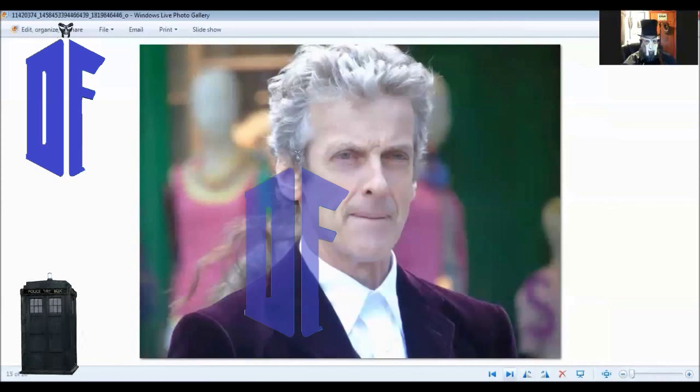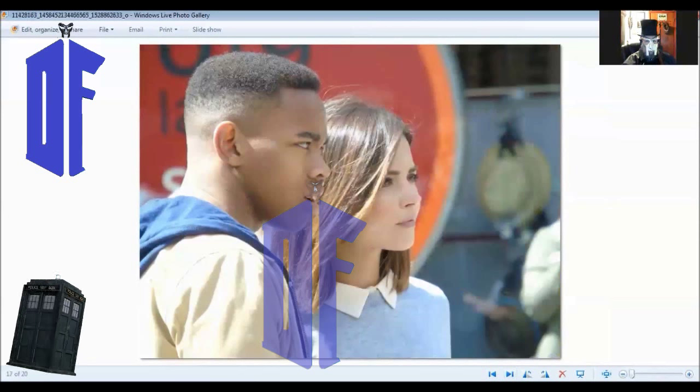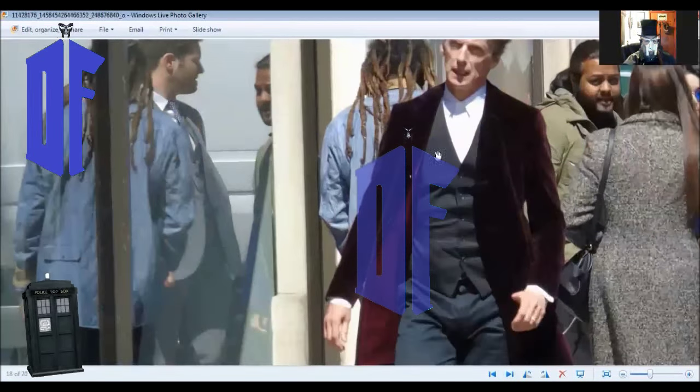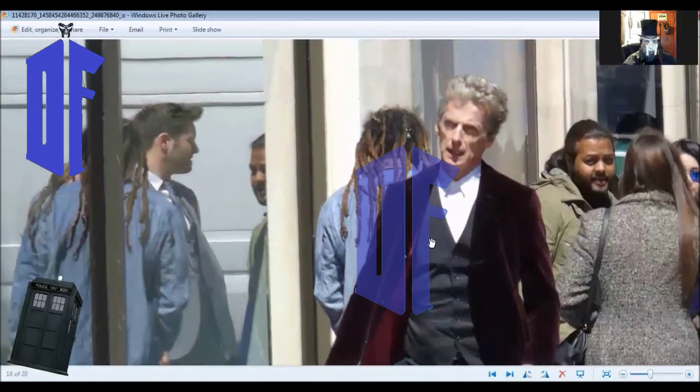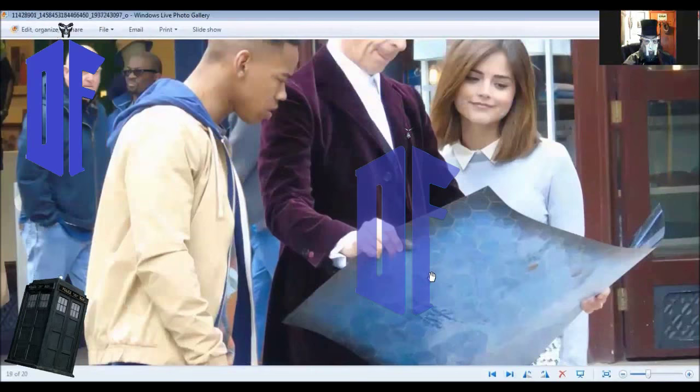I love this coat — this coat is just beyond awesome. This is a beautiful variant of his costume for this season. And another beautiful facial shot of Jenna — I just love that look on her face. Of course, Clara and Riggsie here. Another shot of Capaldi taking a little stroll. I just love the resolution he went in with these because I can actually zoom in and out. Beautiful work by Stephen Price. And once again, we're back to them looking at the map.